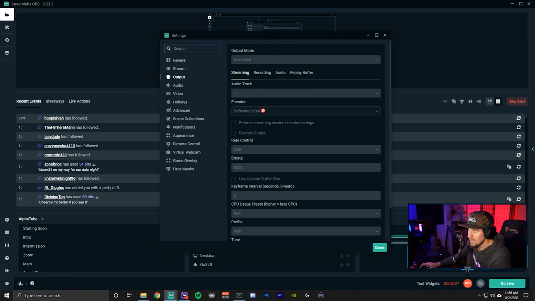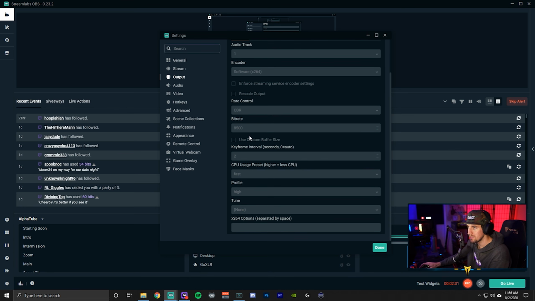I should also say on the encoder, if you're on GPU, this is going to look a little different down here. Instead of being fast, faster, etc., I think it says high or higher or something like that. Either way, you have to experiment with this. I'm going to show you how to make everything where it needs to be. But this is the one that you guys have to experiment with because it's going to be based off of your computer and how it's built and what it's capable of.